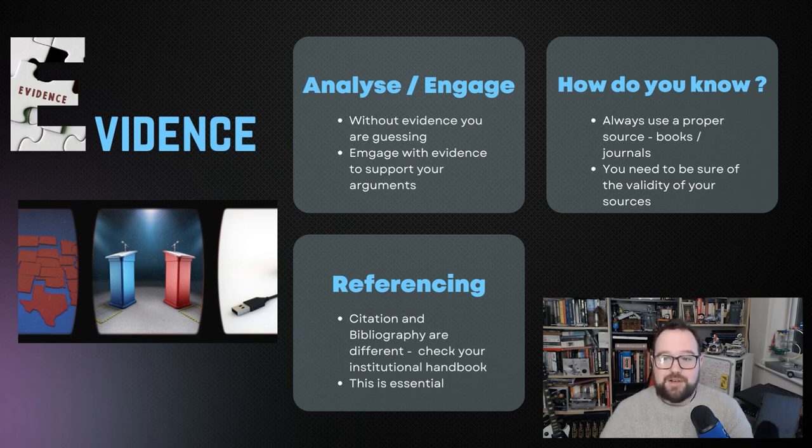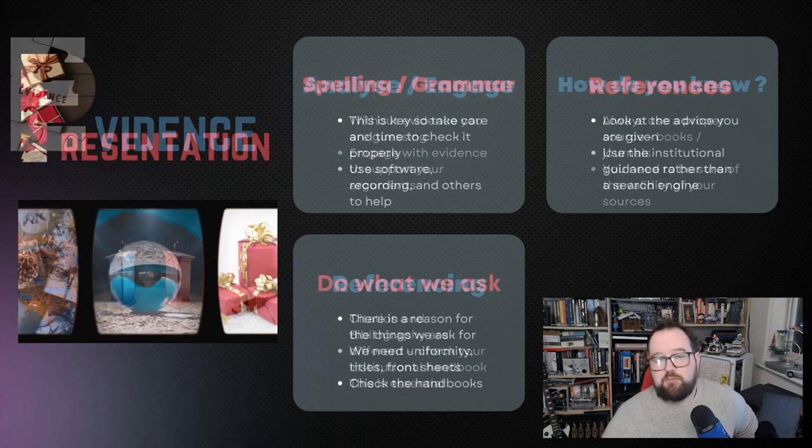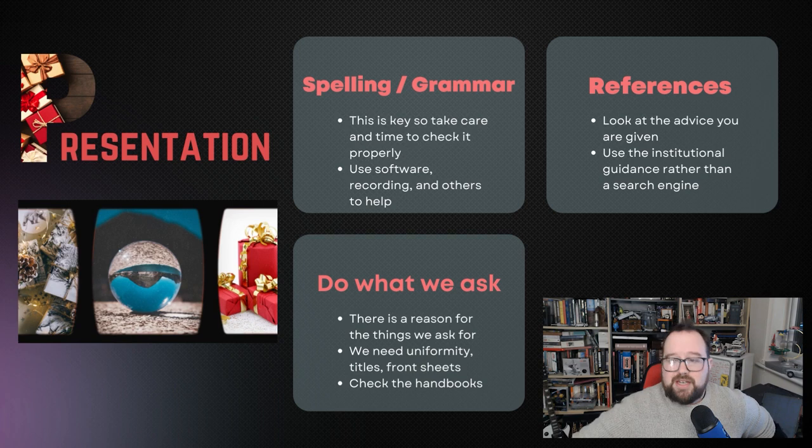So make sure you're including things that are right. And that is evidence. Finally, we end up with P, which is for presentation. Presentation is key. Presentation will make a lot of difference. I've already covered paragraphs with you, and that should be becoming clear about why we need these things. But presentation is key because there are key things we ask you to do, like the references.